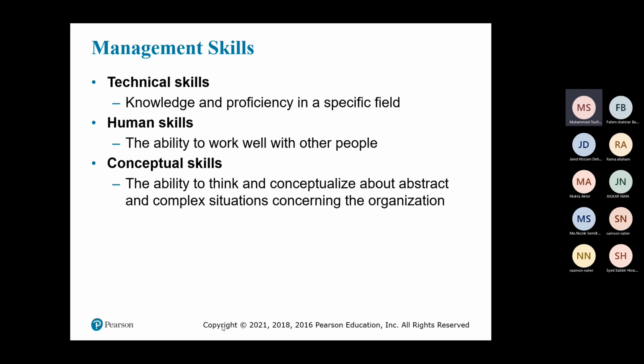And then the second one is the human skill, or we can also call it interpersonal skill. It is the ability to work with others. How is your negotiation skill, your persuasion skill, your management skill, how you interact with people, your communication skill. These are the skills included in interpersonal skill. So as a manager, you must have good human skill, because when you are appointed as a manager, your job is to manage people.